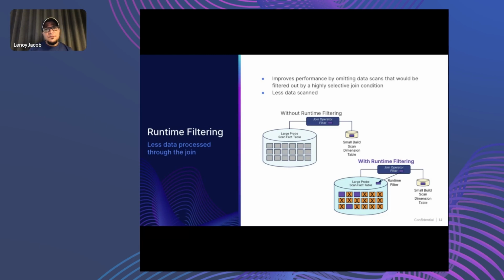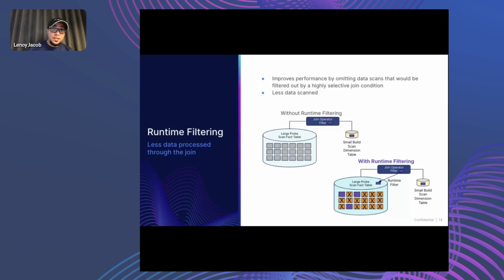All right. Another feature that we have introduced into Dremio is runtime filtering. This is a feature that can optimize situations where you are performing a join between a large fact table and a small dimension table. The diagram on the screen describes the purpose and the benefits of runtime filtering. Let's consider the top diagram first. Here we have a large fact table, and if you're going to join it with a smaller dimension table, you use a specific filter condition.